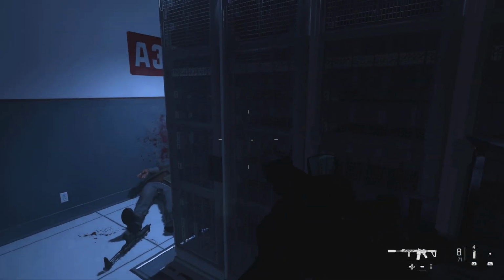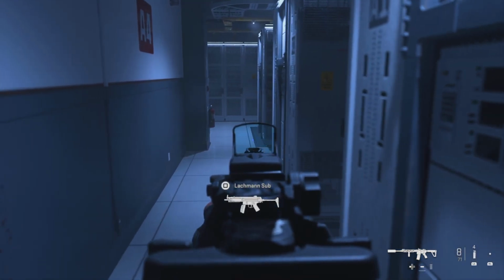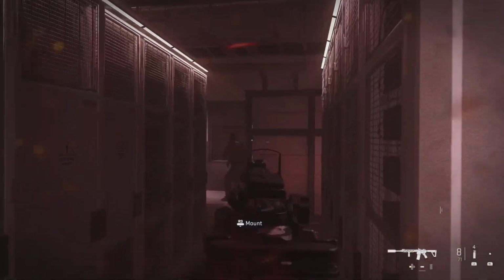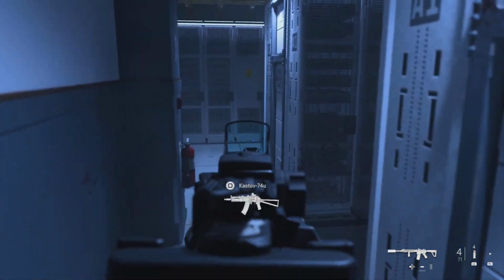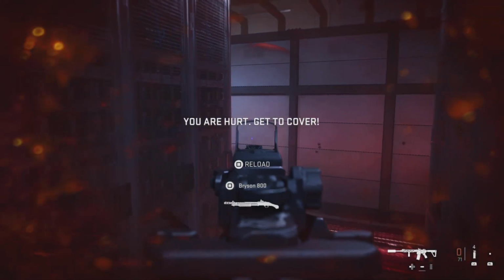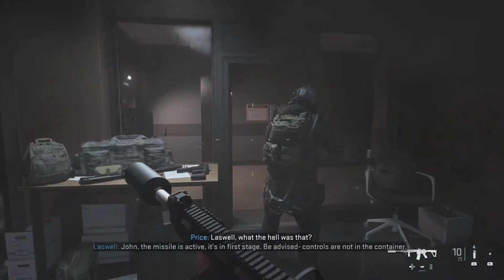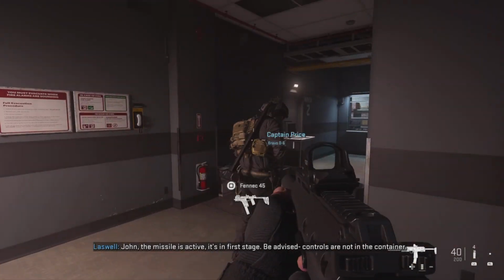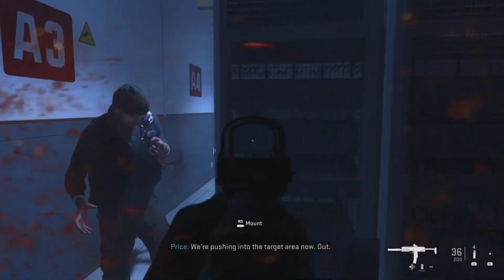Oops. Oh, should have reloaded. Watch your warmer on the target floor. What's your status? Laswell, what the hell was that? John, the missile is active. It's in first stage. Be advised, controls are not in the container. That means Hassan has them. We're pushing into the target area now. We need those controls.